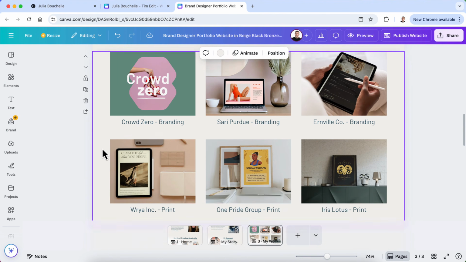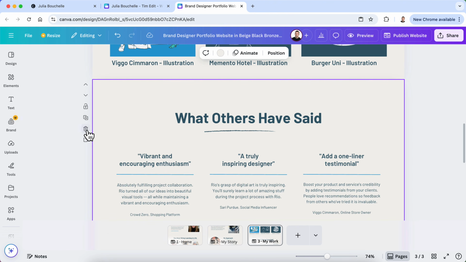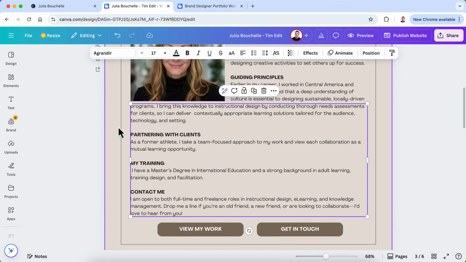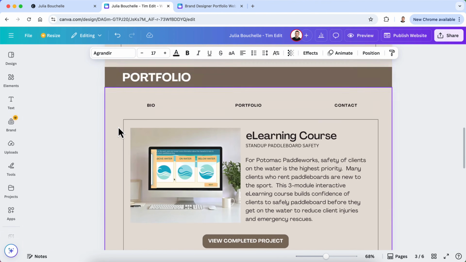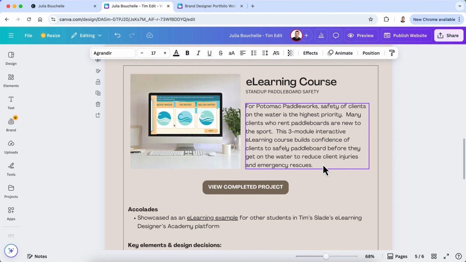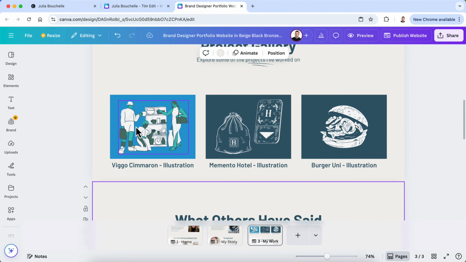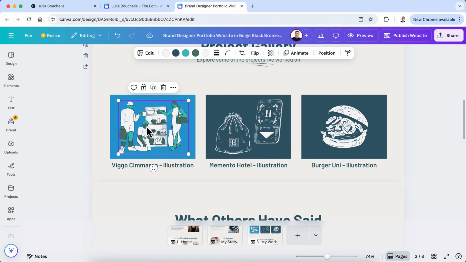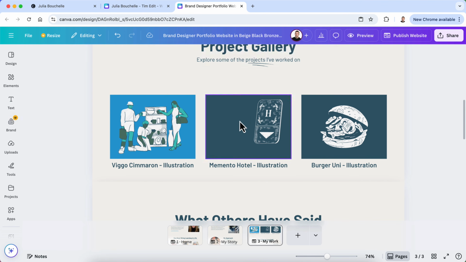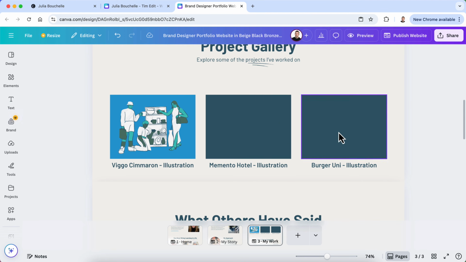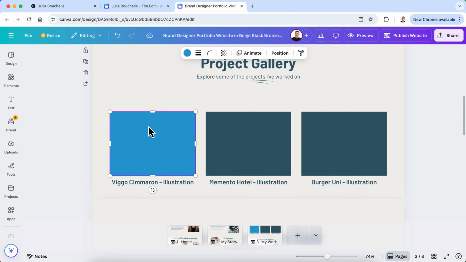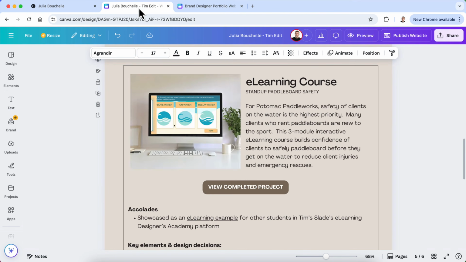Now, this is all very expandable. I'm going to get rid of this section because right now I know Julia has on her original website this one project here, and she has a few others that she's going to add. So she'll have a total of 3. So I'm going to leave these here. We don't need these little images in here. I wonder if we can just replace these with images. I don't know how easy that'll be. Let's see here. It's just a shape, right? So let's see if we can upload a photo.